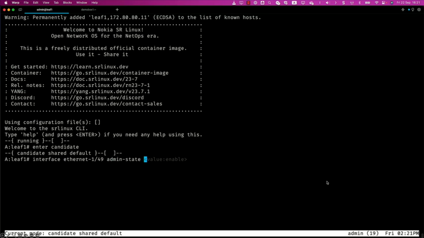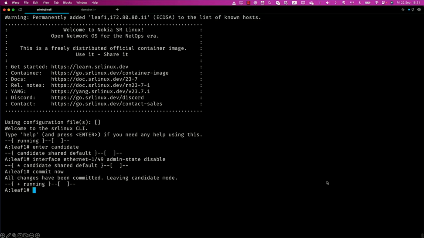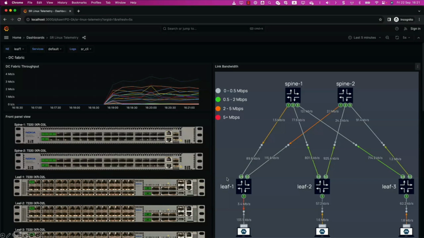What I'm doing here is disabling Ethernet interface 1/49 on my leaf 1, because I just wanted to show that the telemetry stack reacts reactively to the changes that I make on my nodes. And as you can see, I just shut down port 49 on my leaf 1, and it turns red on the front panels of the switches, and it turns red on the weather map on the right-hand side. But most importantly, the traffic flow starts to rebalance using only spine 2 from the client 3 side, and you see that the full flow goes to utilize only a single link. That is why it turns a bit more reddish.